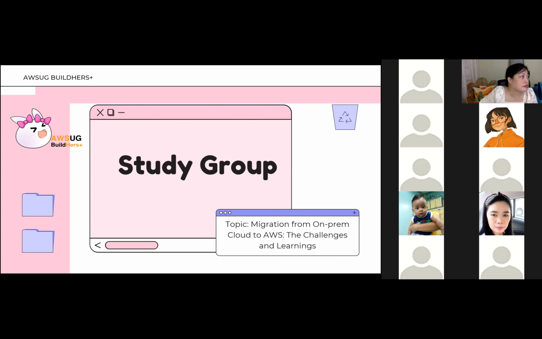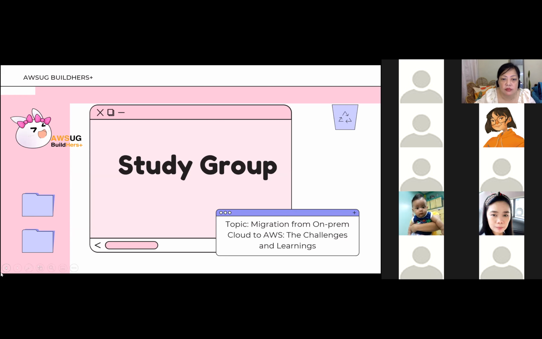And then those issues were slowly being addressed when server virtualization started. So that's the time that the cloud was introduced. We have the on-prem cloud, which is the private cloud. We have the public cloud and the hybrid cloud.